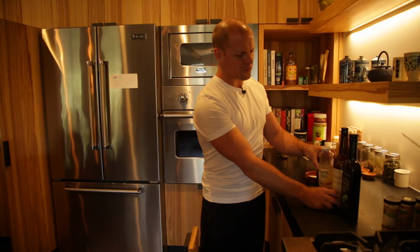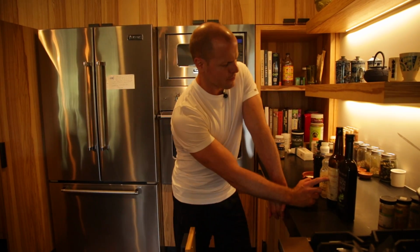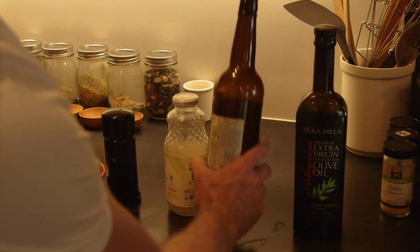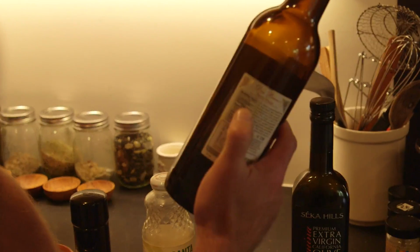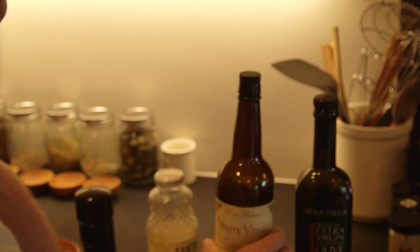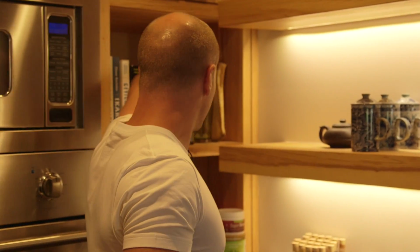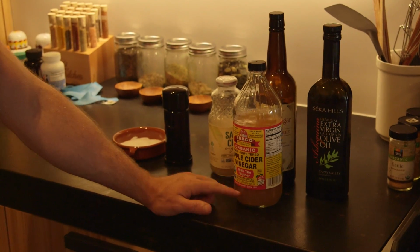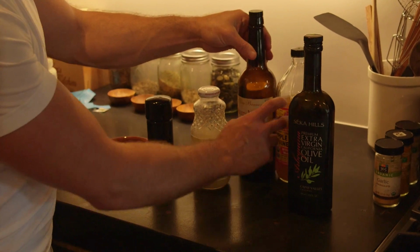And then we have vinegar. So this is sherry vinegar. There are many different types of vinegar, but sherry vinegar very often will have, as you can see, 0 calories. And if you look at balsamic vinegar, many of them are over-sweetened. And that is to appeal to an American audience. It's also just an inherent characteristic of balsamic. I don't want to have 5 grams of sugars every time I eat a salad, so I use sherry vinegar quite a lot. I also use apple cider vinegar, which has a host of other health benefits. So in terms of vinegars, these are my two most often used.